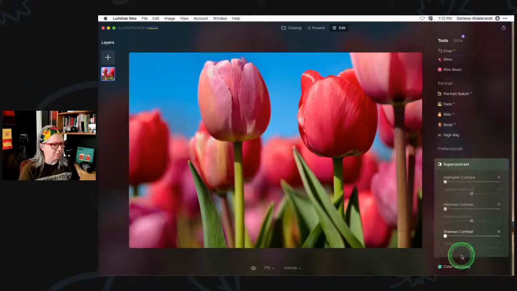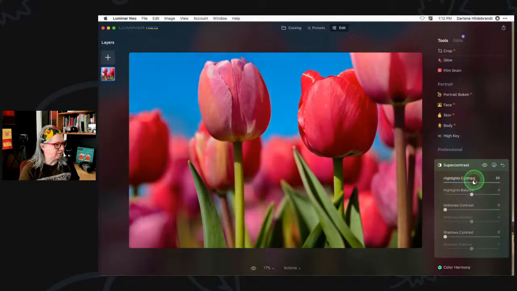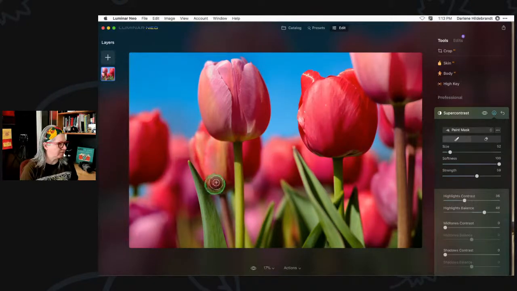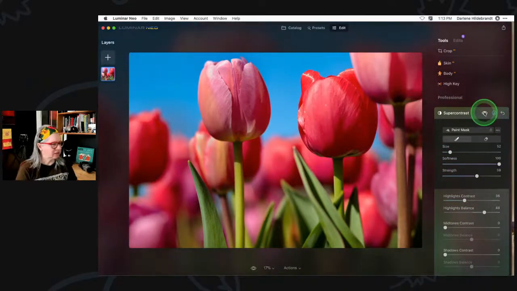Back down to the bottom again, I'm going to try the super contrast because I know that I can affect the highlights here, right? So watch what happens to this flower in particular, okay? So I'm just looking to affect the one that has that bright highlight on it. So if I bring the highlights contrast up, and then take the balance to the right, you see how it's darkening the highlights? So once again, I'm just going to go in here and make sure I have paint. I'll use a smaller brush so I don't overpaint this time. And I'm just getting those little bits there. Okay? See how that's giving it a little bit more color. Okay.